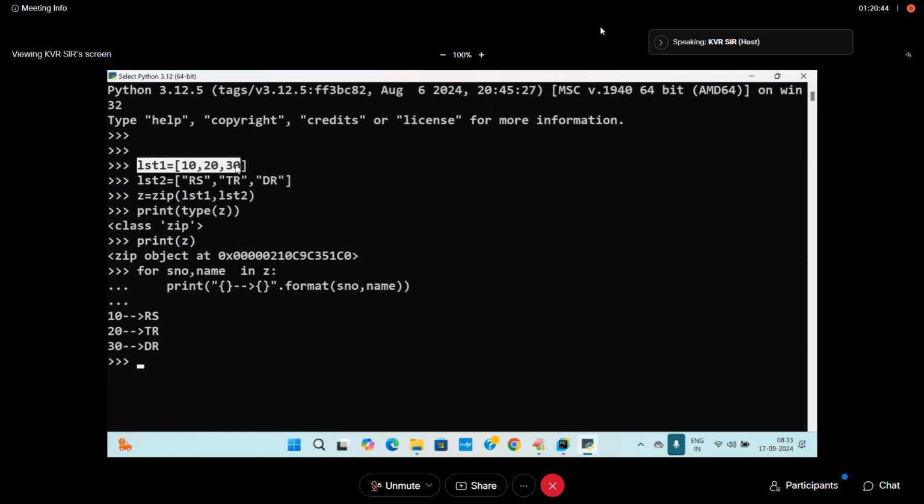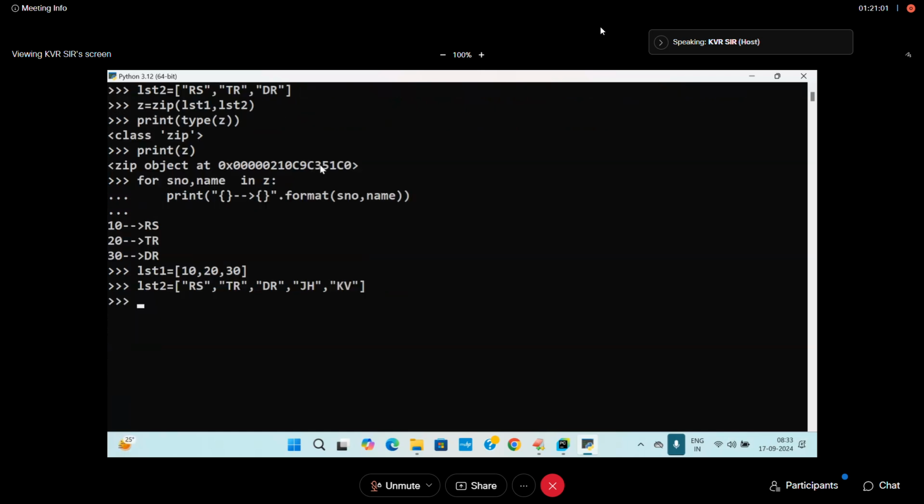Now these elements are equal in size. Suppose one contains four elements. Now I am writing here John Hunter, next is called KV. I can write it directly, students, in place of that: zip of LST1 comma LST2, print of this data.